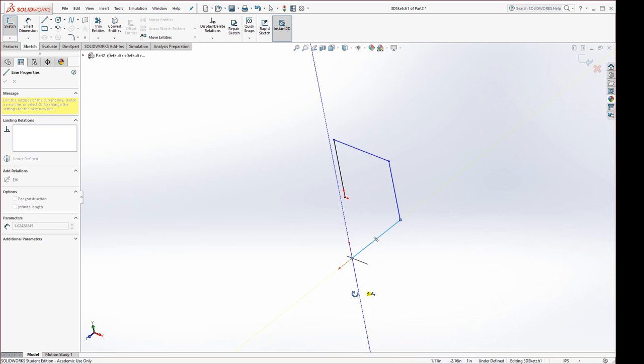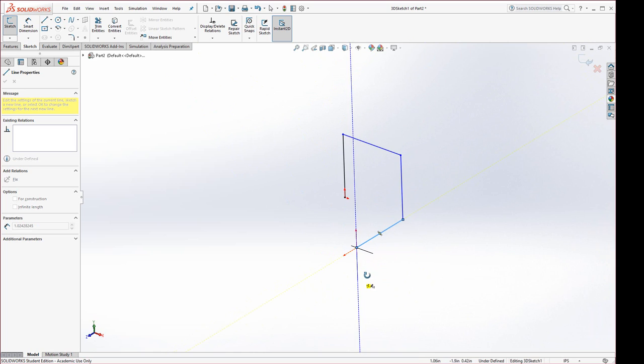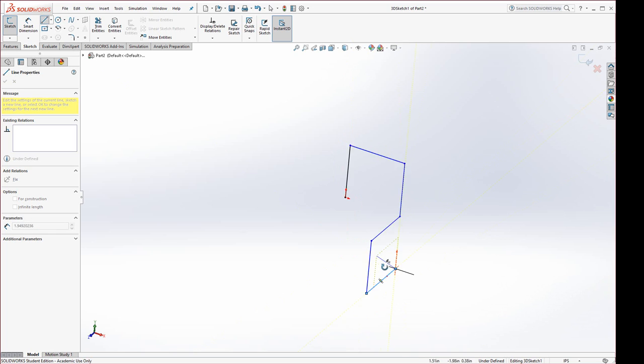Now, here's the thing. Always make sure sometimes you have to rotate to see the perspective properly. In this case, we want to go down, which is fine, YZ. And again, 2 inches. Click. And then we could go back. YZ, and again 2 inches approximately. Click. All right, so now we have 1/2 of our leg. We want to go across here 2 inches.